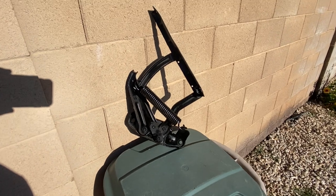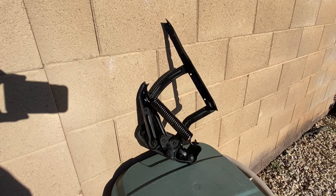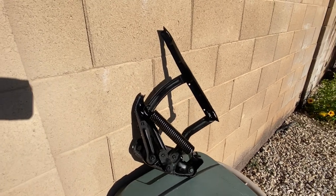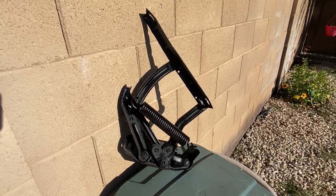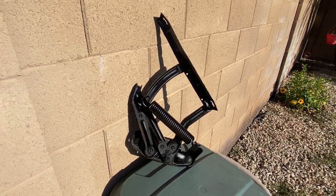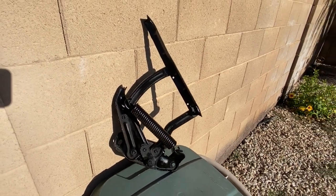Here's our finished product. I've gone ahead and spray painted it, and it is bright and sunny here in Phoenix so this thing is going to dry up in a little bit. Essentially that electrolysis will take care of all that rust, give you basic back-to-metal, shoot it with some primer, then shoot it with your favorite color of paint, and you have a part almost as good as new.